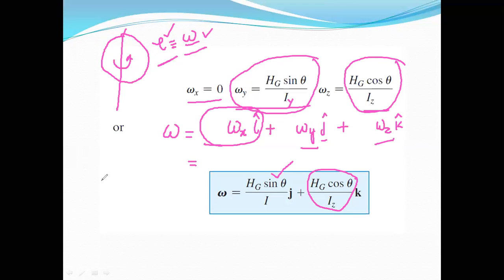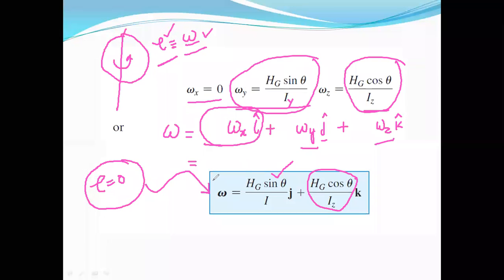But look here, you have no torque acting on the body. You have a torque free motion. There is no external force and no torque acting on the rigid body, but still you have angular velocity in the rigid body. This is something amazing. The body is having angular velocity while there is no torque acting on it. This is what you call torque free motion. The question is, who is setting up this angular velocity, if the body is under the influence of no torque? That's one question. But the fact is that the body does have angular velocity in torque free motion.